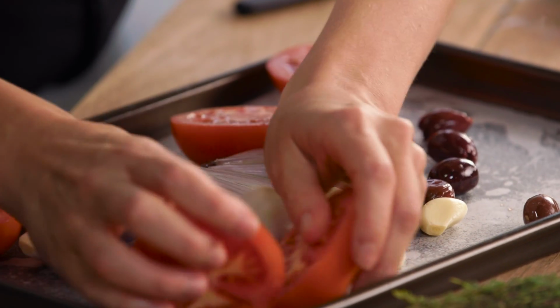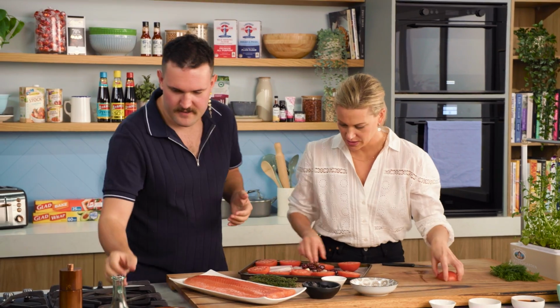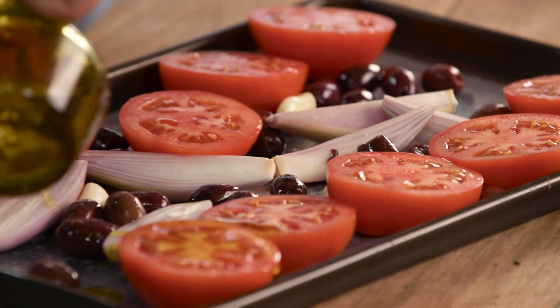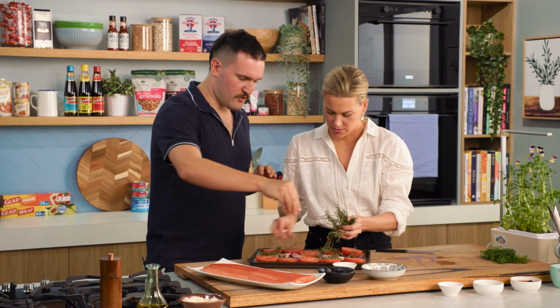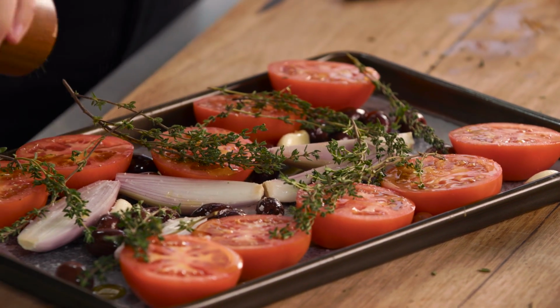And when you've got super ripe tomatoes... Well, there's no other way to do them really, is there? Exactly. This is going to get dressed with olive oil, some salt and pepper, and then we'll finish with some thyme on top as well. Do you want me to pick the leaves or leave it whole? No, the best thing about this dish is everything goes on top. Yeah, okay, great. And then a bit of salt over everything, and then a few cracks of black pepper. How pretty does that look?